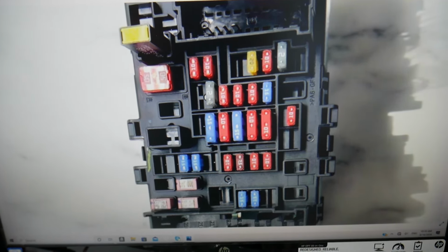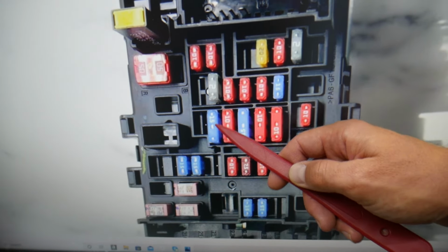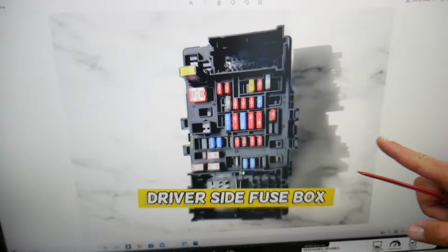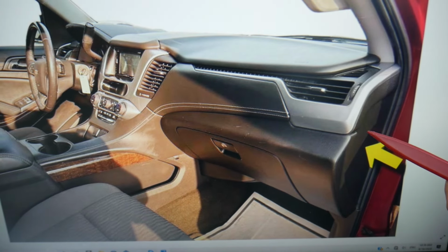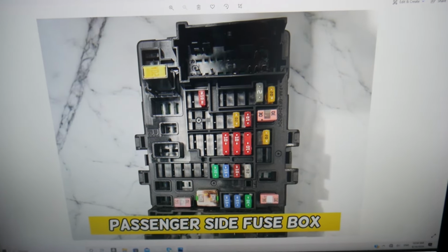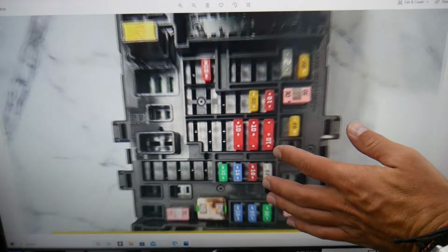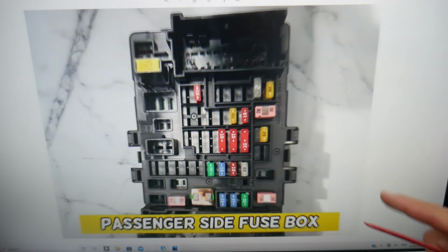Next you need to find fuse number 28, which is another double fuse right here. So 24, 28. Then you go to the passenger side, you need to remove the same cover on the side of the dash. Once you do that, you have another fuse box. Here, guys, you need to check fuse number 45, right here. Very important fuse, check that one.